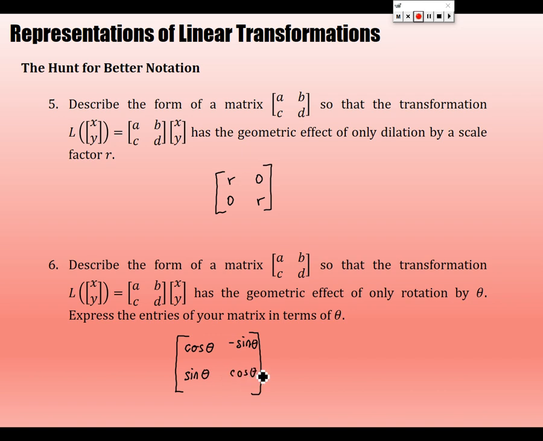Okay. Now, one thing I'd like you to check, just to make sure this isn't a dilation, can someone check the determinant of this for me? Take the determinant of this matrix quickly. Go ahead. What do you get? What's the determinant? Regardless of what theta is, the determinant of this matrix is 1, which means it does what to the area when you multiply this by a vector? The area is the same.